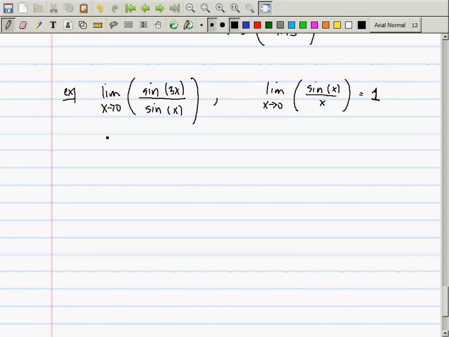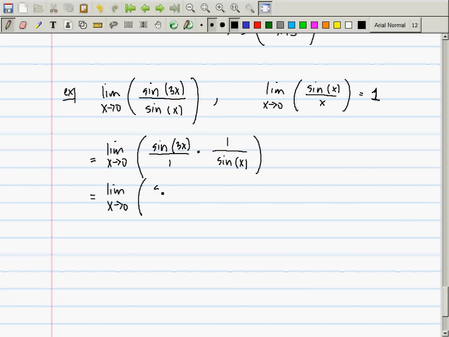So then what I'm going to do is this. I'm going to say that this is equal to the limit as x goes to 0 of sine of 3x over 1 multiplied by 1 over the sine of x. First off, I cannot just evaluate this expression because it would be 0 over 0. Now I have these two things and I want to turn them both into something that looks like sine of blah over blah. This is sine of 3x over 1. So what is missing in the denominator for this? A 3x is missing.